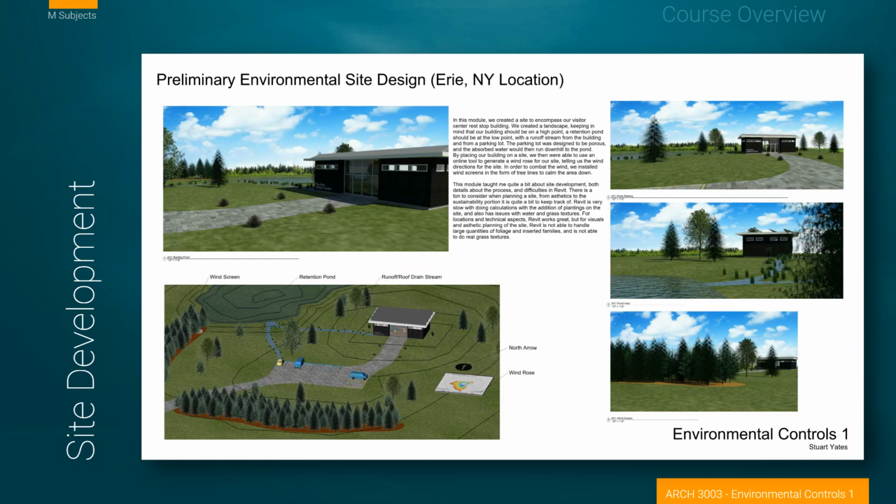This was a place to start pulling some of our discussions about site and energy. We now knew about building orientation. We'd started to look at issues of selecting a site, placing our visitor center on that site. We modified the topography so that we could create a collection pond, a detention or a retention pond, using runoffs from our roof systems and our parking systems.